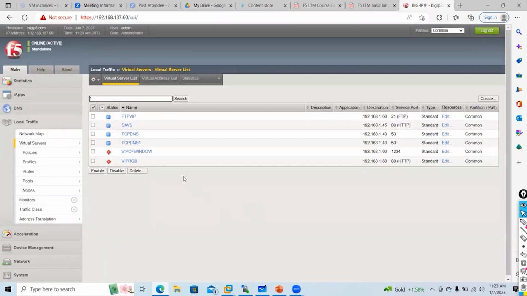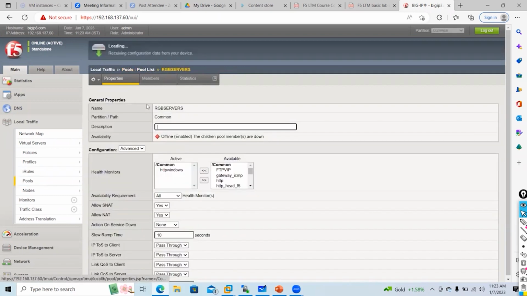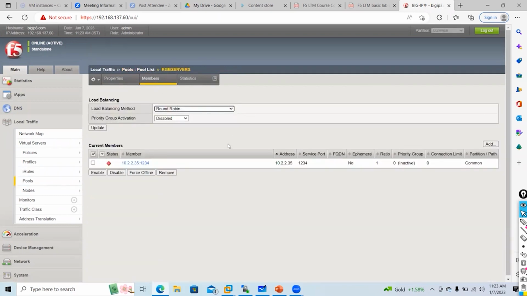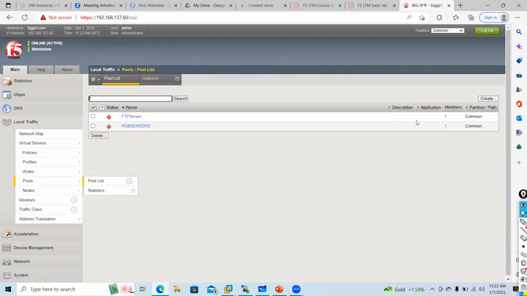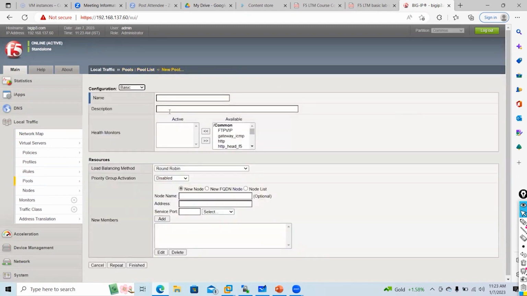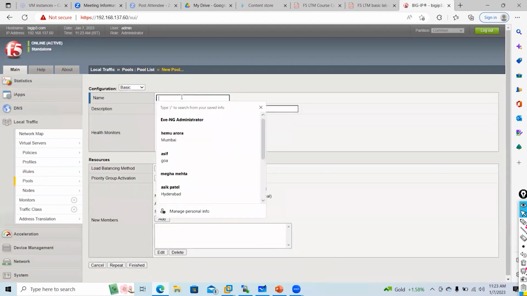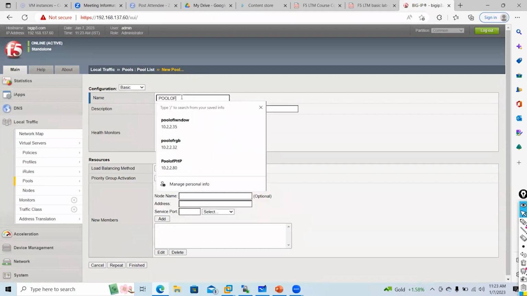Now what I will do, guys, is this: I have a pool. This one is the pool. Here I will create one new pool quickly, a pool of RGB servers. I have 3 servers I will make.